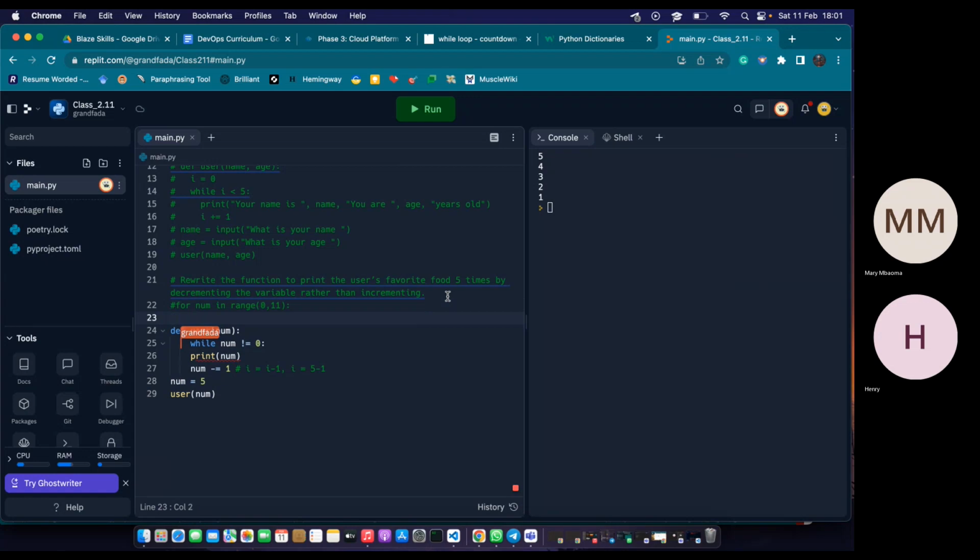And then you're printing norm, and then you're reducing its norm. Then you have to define your norm. Something like this. So you have to define norm and then call the function. Let's try this and see.